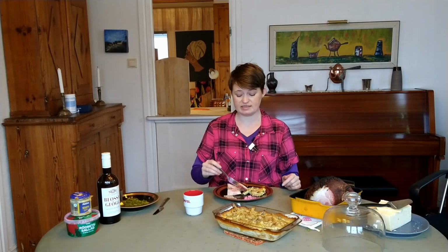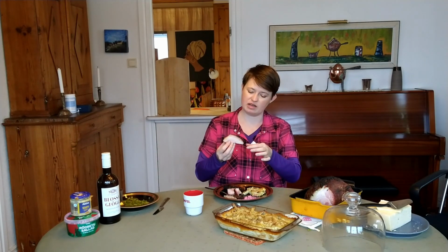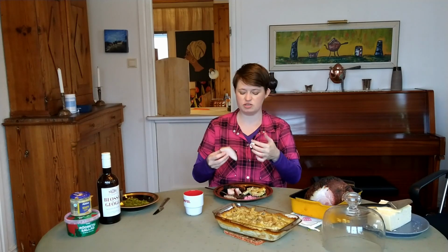I'll be honest, kinda burnt. I tried to do something creative with the crust and it did not work, so. That's pretty good ham. There's a very thick ring of fat around it, which I don't mind. And then I also left the skin on, and I'm not sure if I was supposed to do that. Either way, it's good, it's ham. I did put a mustard crust on it, and you can't really taste that at all. Good ham though.